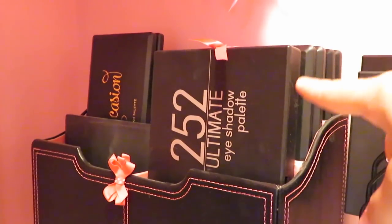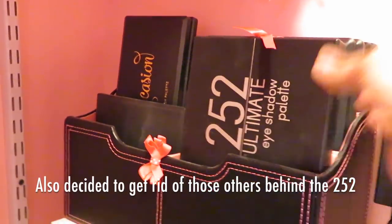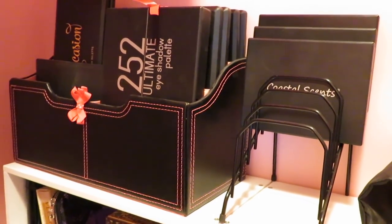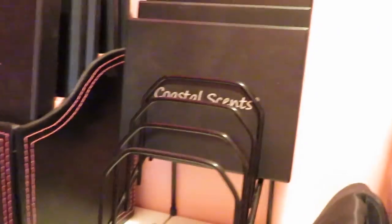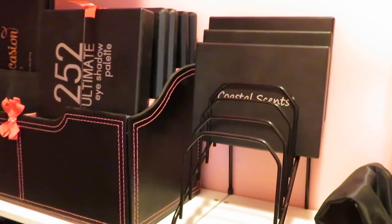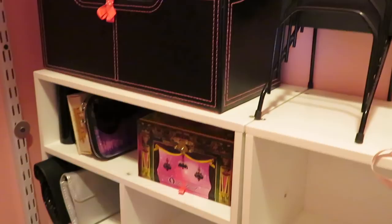I'm not going to go through everything nitty-gritty style here, but I am keeping a few larger palettes like BH Cosmetics and Coastal Scents, including this big 252 Ultimate palette from Coastal Scents, because it's literally every shade you can imagine. It's that library of bright, every color of the rainbow. As opposed to keeping a lot of large palettes, I will keep that. And just a few of these smaller ones that have those Coastal Scents hot pots in them, because I think those are a really great formula. Some of them are great dupes for other types of shadows. So those can hang around for a while. They're not incredibly old or anything, and I don't think there's anything wrong with them.